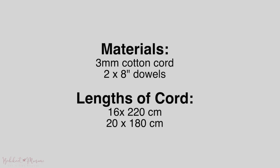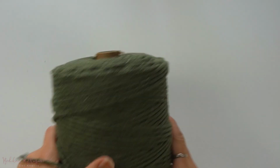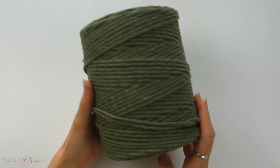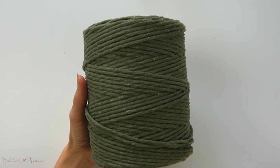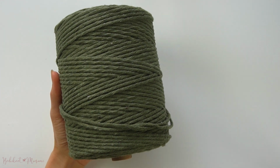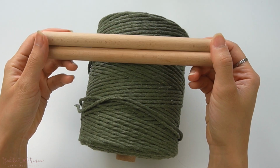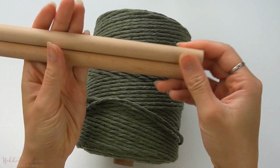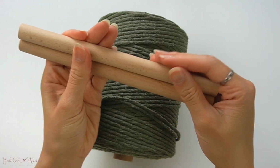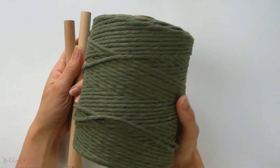So before we begin, you will need some materials and supplies. I've used a 3mm cotton cord for this bag, as well as 2 8-inch dowels. The cord I will be using today is an army green 3mm single strand cotton cord from my rainbow cord line. As mentioned before, I'll be using 2 8-inch dowels. These are 8 inches in length and 0.5 inch in diameter. They are thicker and sturdier dowels so that you can hold more weight in your handbag.